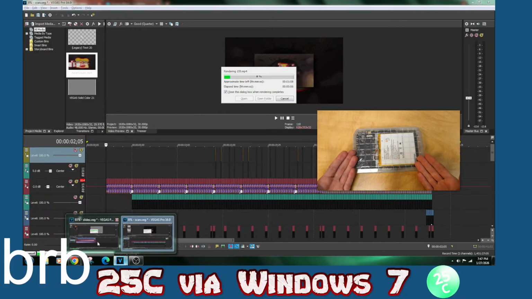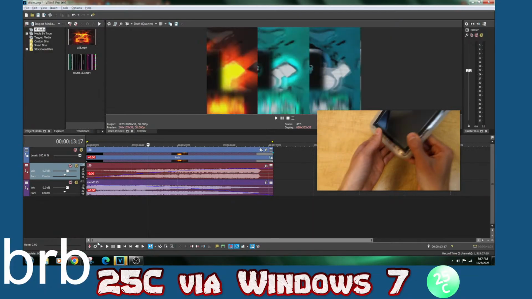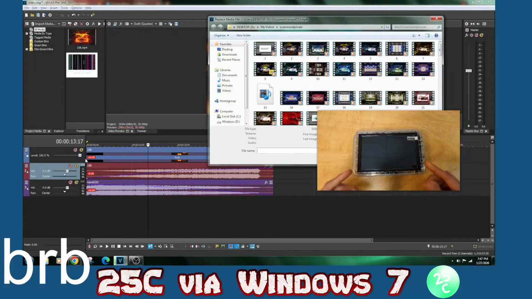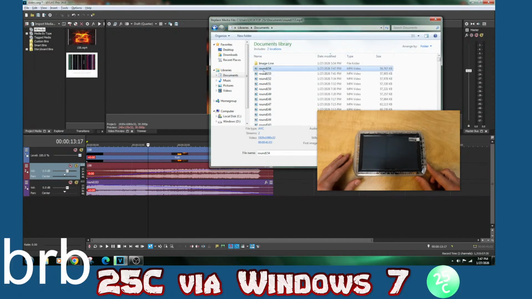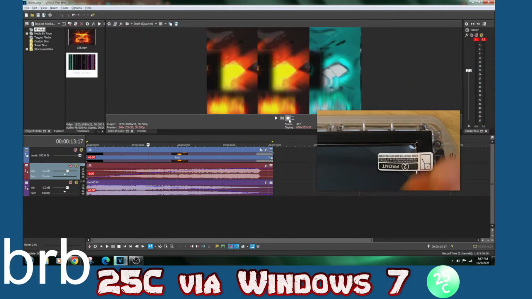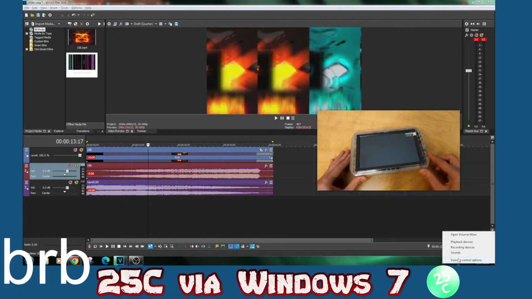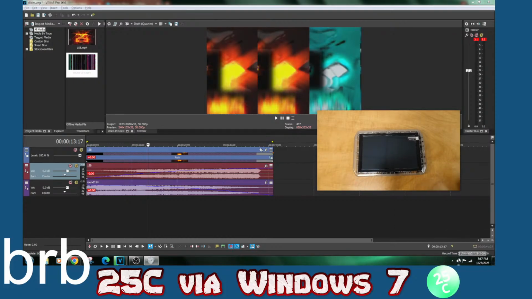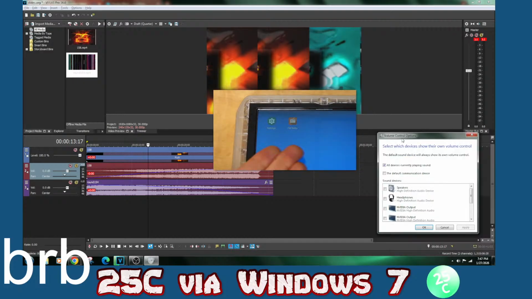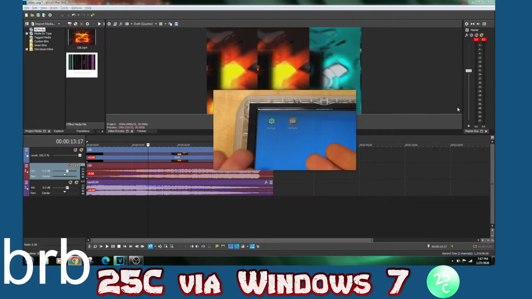And depending on where that facility is, inmates might be able to buy these tablets, or they might be offered as rentals. The interesting thing about this one is it appears to have never actually been used. You can see it still has this protection layer over the touchscreen, and it just appears to be in very good shape. The other thing is, when we go ahead and power it on, it's only got 2 applications on it, so you can't really do much with this thing in its current state.